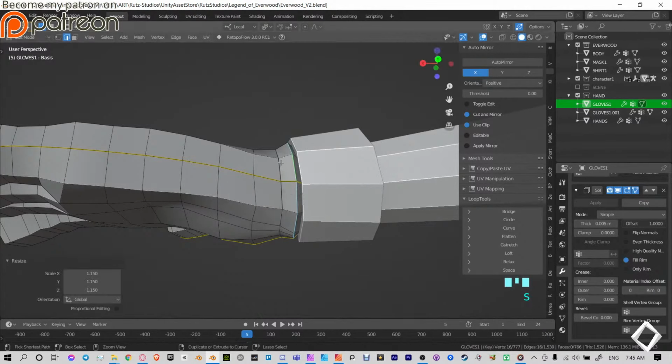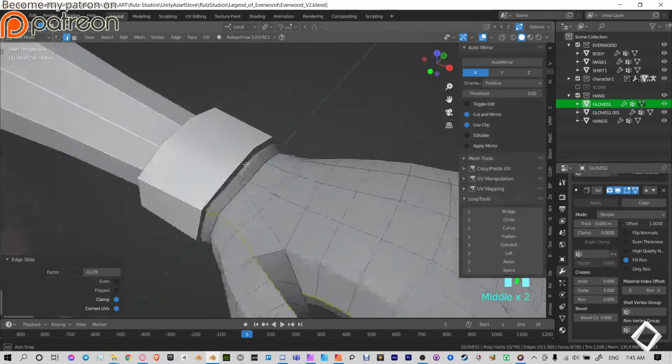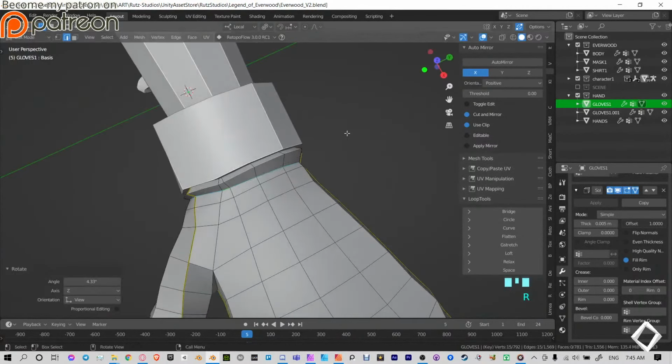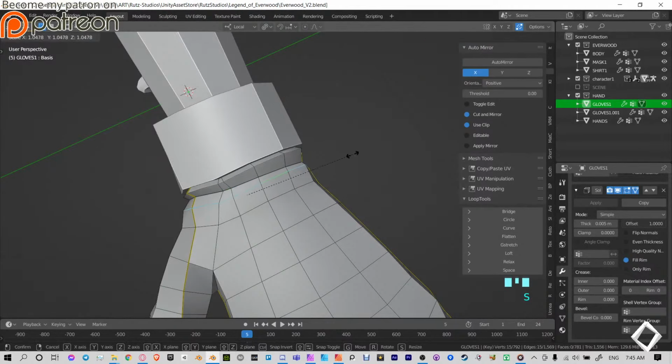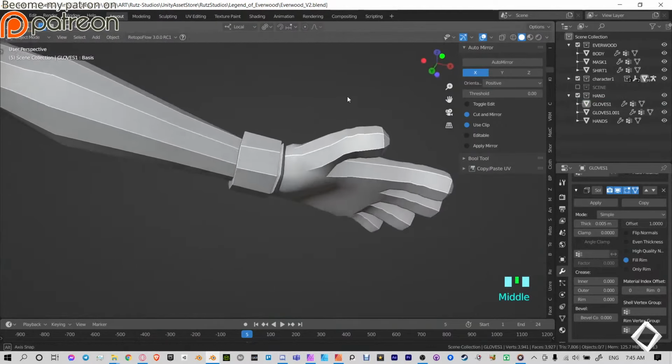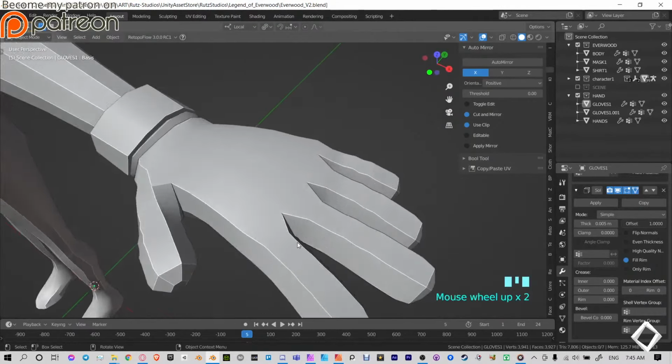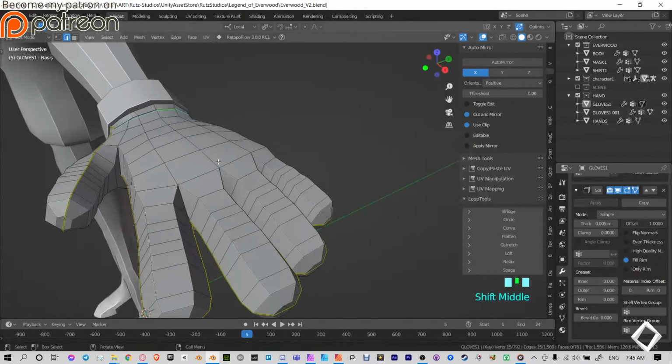Let's add another loop there, just to make the glove crease. Going to rotate it a bit, move it, make this one larger. I rotate it like so. There we go. So we have some glove creases there, and you can modify as much as you want.